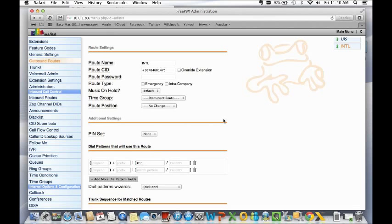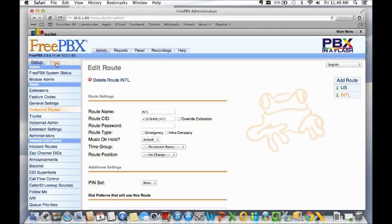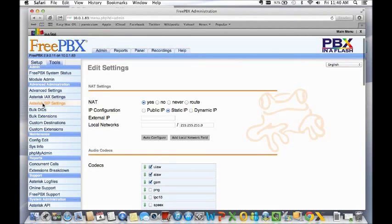So we've actually tested an inbound call, and we've tested an outbound call, both-way audio with no issues. Now, if you have issues when you call out, like one-way audio or no-way audio, you can always click on Tools here, go to SIP, Asterisk SIP Settings, and be sure to set your IP address in here. Since we're on a virtual box for this setup, I don't need to put this in. I have a router that automatically changes this for me. But the first thing you might want to look into is adding the IP address your carrier gave you, and also specifying the local network of your entire network here. So once it routes from that network, it will automatically mask your IP address going out, and that should fix most of your audio issues.